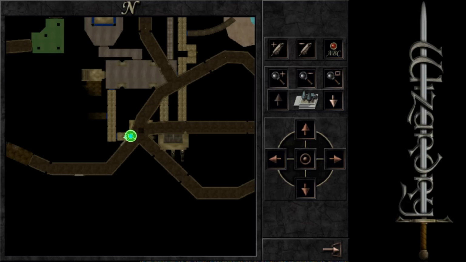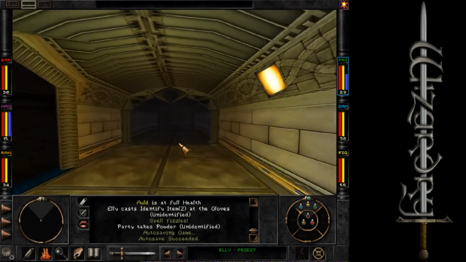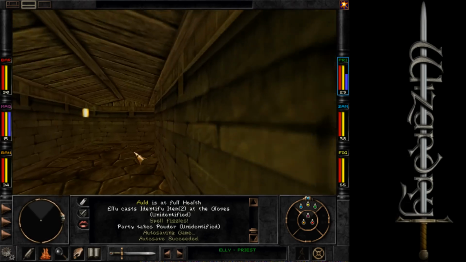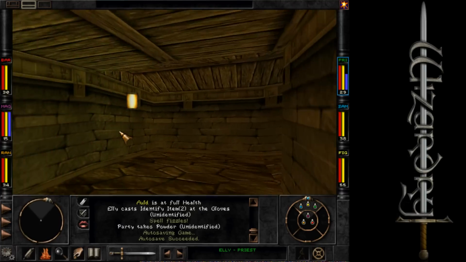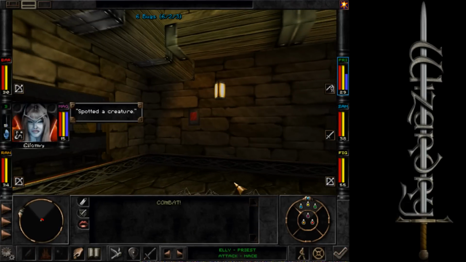Yeah, that should be up above what I'm looking at. I don't know why it's weird like this. Probably has to do with the way that I'm playing the game, which is going to be a little bit confusing at times, I'm sure. At least it's not Daggerfall maps. Am I right? Of course I'm right. I'm always right. Whoa! Spotted a creature.